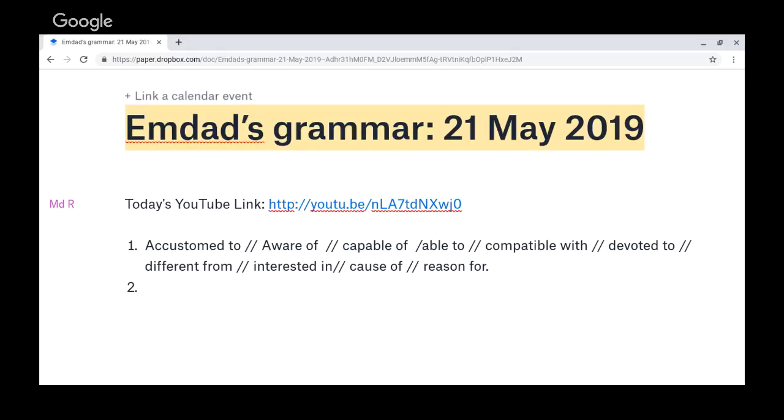Okay. We learned these. Now, let's come to grammar rule number two today, which is very important. I want everybody's full attention here. So, I told you yesterday that we're going to focus on 5 or 6 grammar rules. And this is one of them. And I think I need your full attention here, because you might miss a lot of information if you don't pay attention. Now, I'm going to write a sentence here.